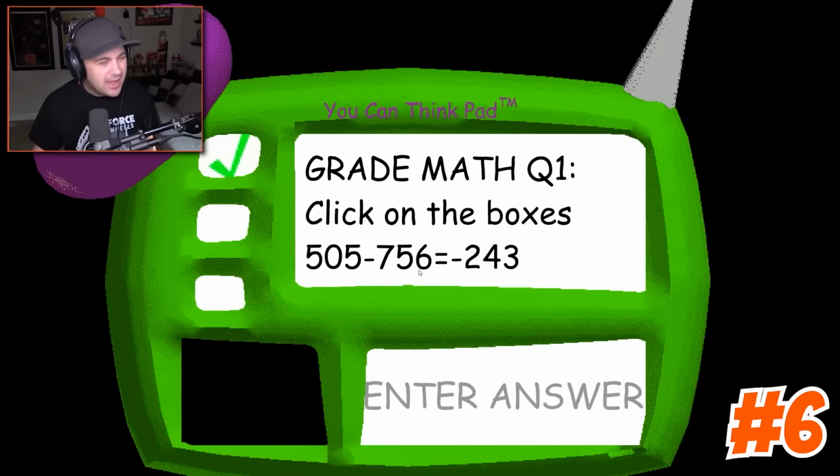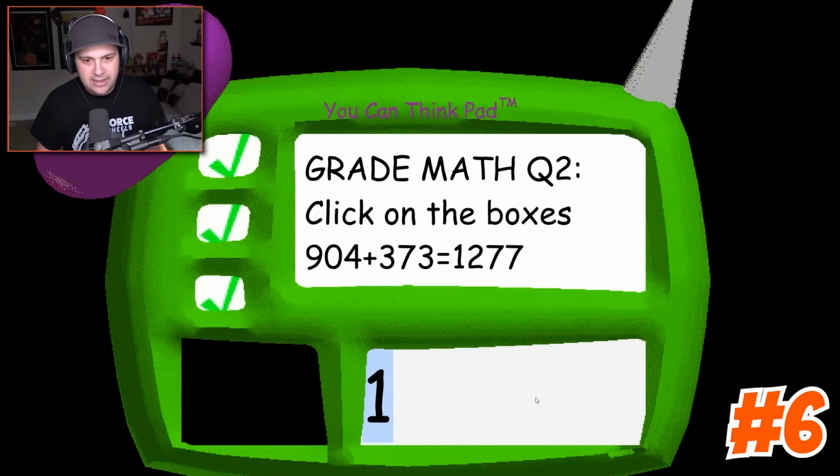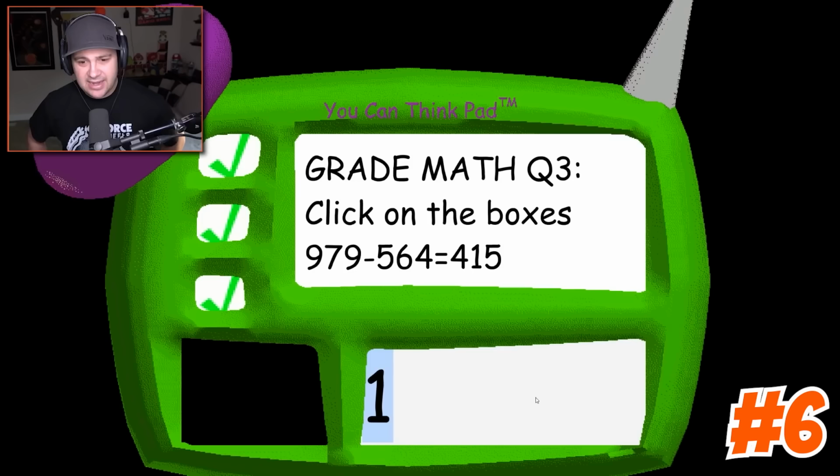Okay, I'm going to click the boxes. Is that it? No. I can't type letters. One. What? Oh, okay. I'm very confused right now. 904 plus 373? I'm so glad that these problems are not in the actual game. This seems right. I think that's right. So I'm going to say one again. And then 979 minus 564 equals 415. Yes, that sounds about right. So I'm going to hit one again.